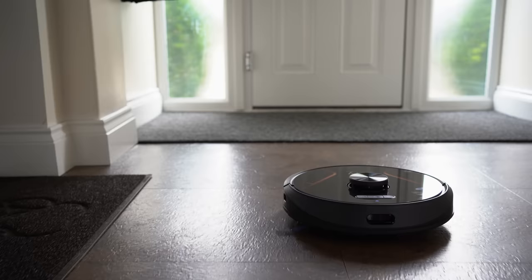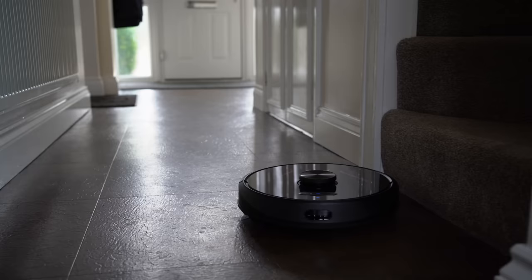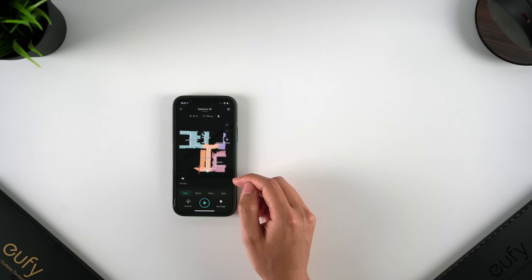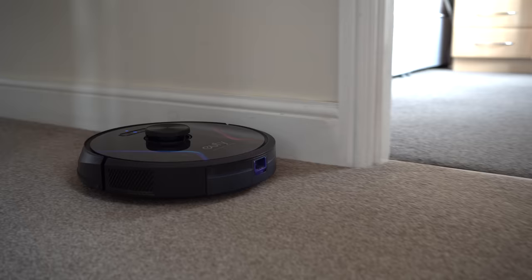You don't even need to move the base station between floors. You can just place the Robovac where you want it to clean and it will scan to recognise the surroundings. Or you can simply buy a second charging base and swap the Robovac between bases as you please. Further improvements to the map technology now allow you to select specific rooms to clean, or to tap anywhere on the map to send the Robovac to a specific location. So essentially, these are the smartest Robovacs we've seen so far.